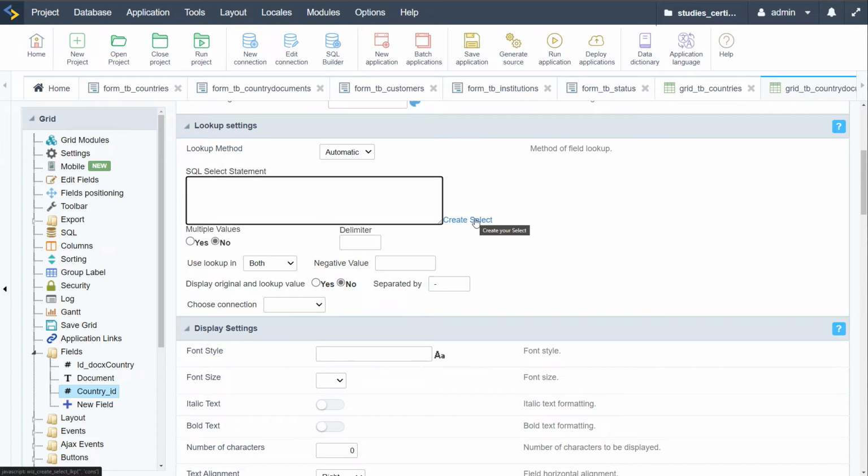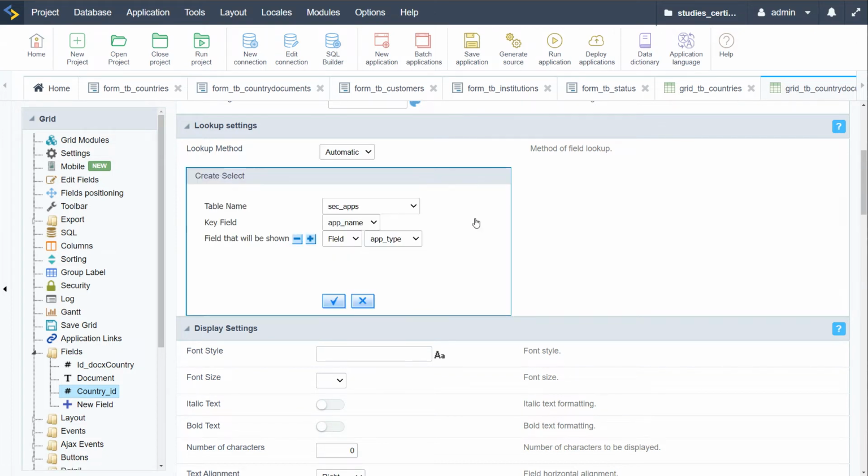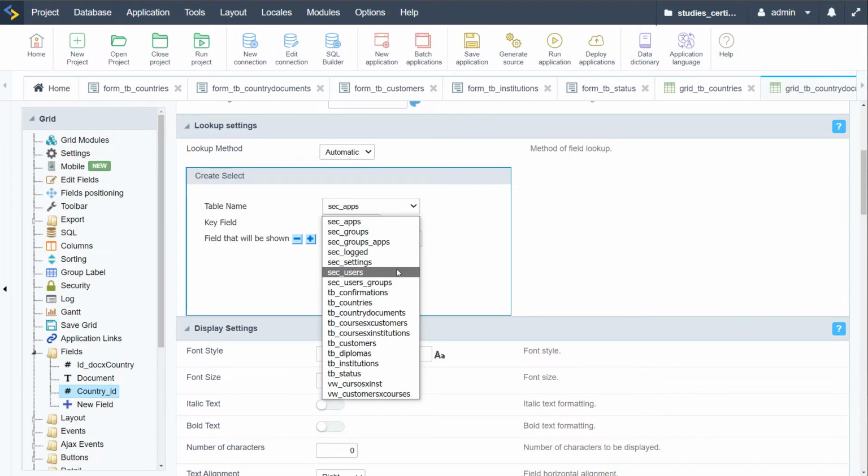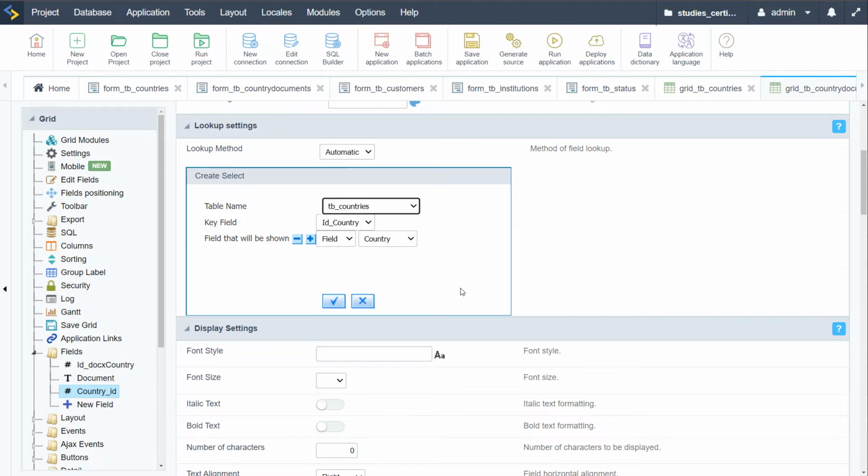You can just choose here the create select button, or link, as it is presented as a link really, and that will then open here the create select box where you can then choose the table that you want to connect to. So in this case, we wanted the countries table. And we have then here the key field, which is the indicator, as in the ID, which is also within both tables, which then links the two tables together.